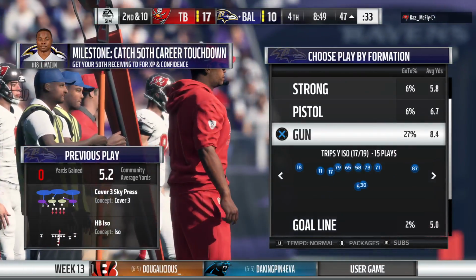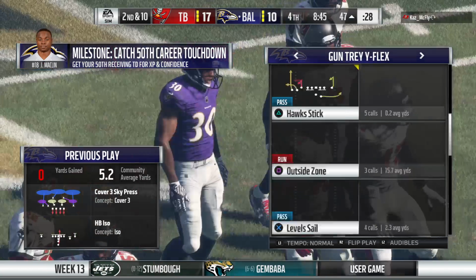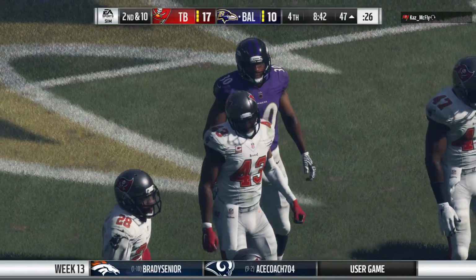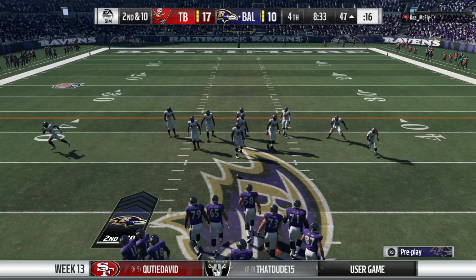It'll be 2nd down. And this defense continues to give them fits. They just can't get really anything going on the ground, can they? I love the theme that you just brought up. This defense has been tough all game long against the run. We just saw another example of it there. 10 yards still left on second down.